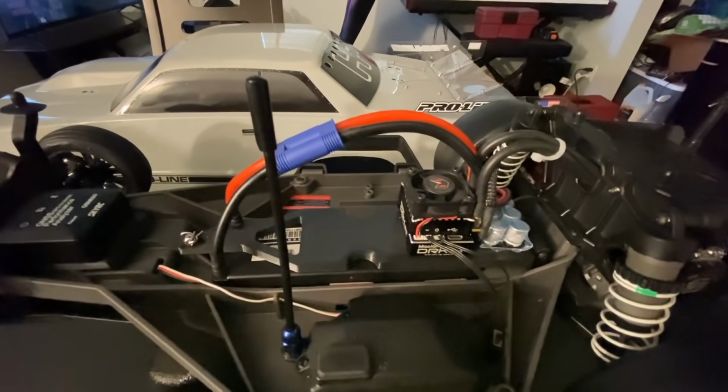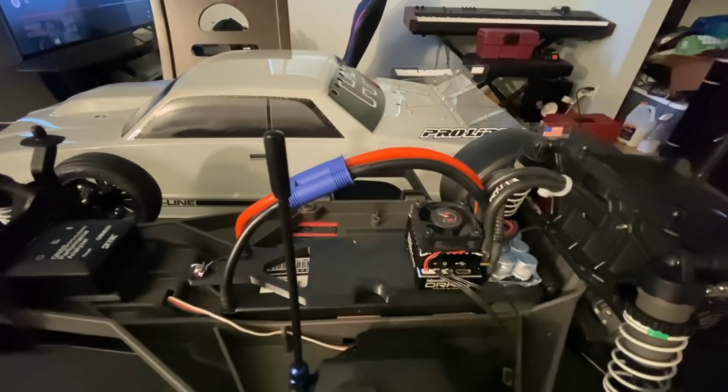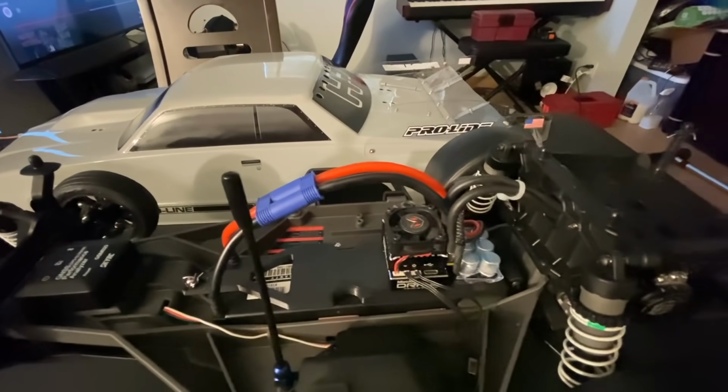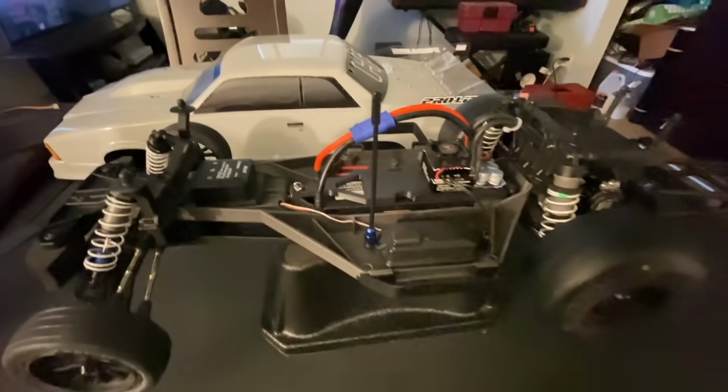We're going to make some passes today with the wing. I should be able to put down a little more power up top, which I'm hoping. We'll net some faster speeds. So, big wire. Battery's on the way. Should be here any minute. I'll show you guys that when it gets here.